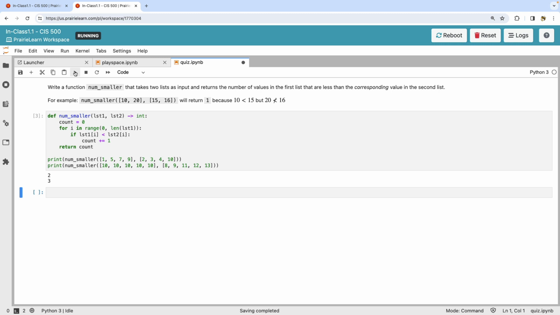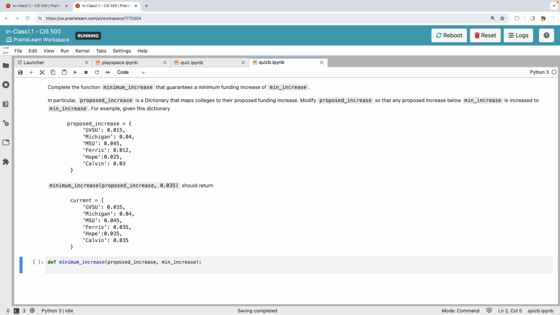And again, the key idea here is, even if we're looking through two lists, the for loop that you're writing has to focus on one of those lists. There really isn't a great syntax for looking at two lists at once. Yes, there is a zip function, so there are times when that might be helpful. But for the most part, unless you have a good understanding of what the zip function does, you want to just set up a loop with an index like we did here, loop through one of the lists, and then look at the corresponding elements in the other list.